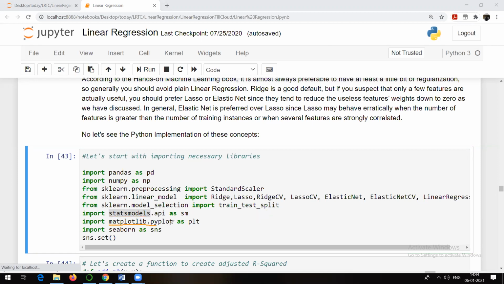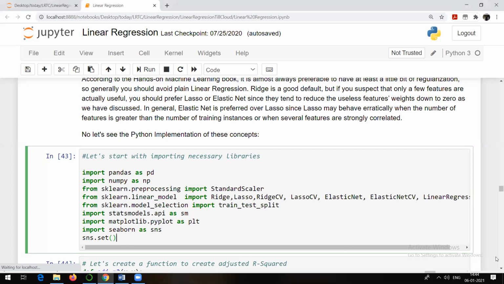Then matplotlib.pyplot, you might know about it. This is for plotting, because before passing the data to any algorithm, we are going to check whether our data is in normalized form or not, and we are going to plot the graphs. We are going to see the relationships between independent columns and the dependent column, as well as check whether there is any relationship between one independent column and another independent column, which we will find out with the help of the plots. And Seaborn is also a package which can help us plot different figures or graphs. So these are all the necessary imports you will need for creating the linear regression model.